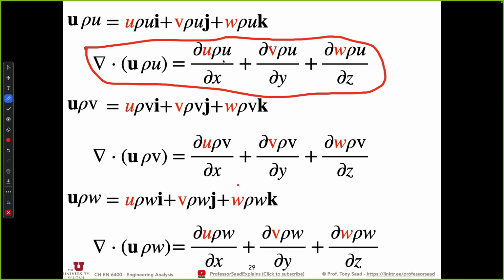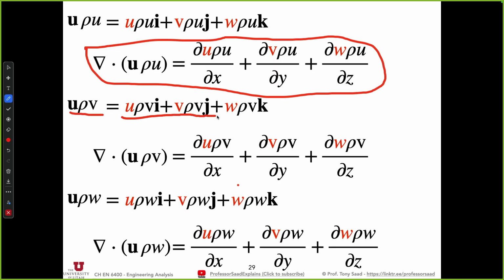There's no simplification that you can make out of this unless you make certain other assumptions about the fluid flow. But this form is the cleanest and best form. This is the conservation form because it keeps the fluxes inside the derivatives, and doesn't make any assumptions about anything in the fluid flow.